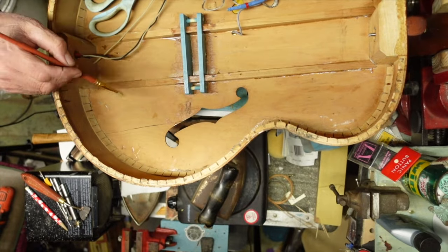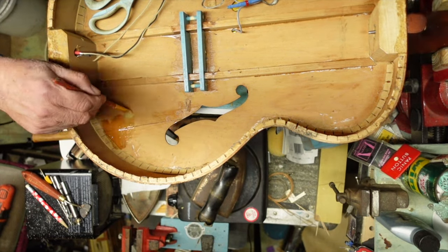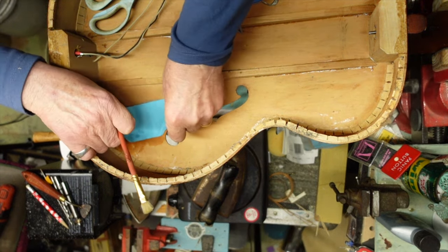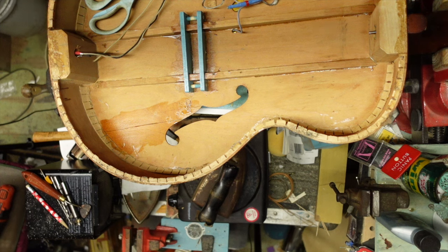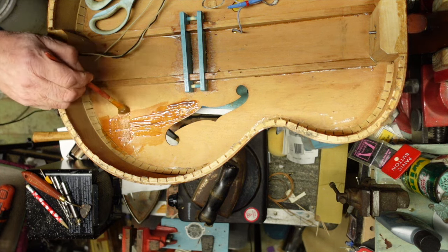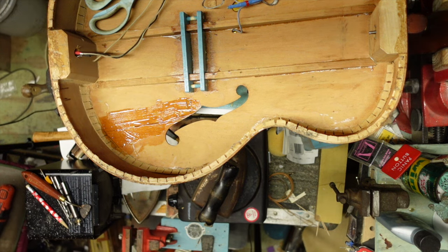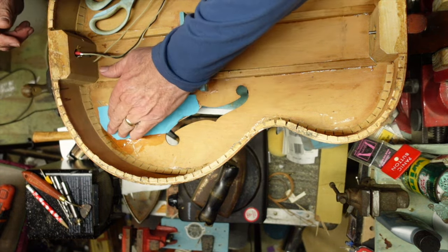All right, we've got that cut, and I'm going to put a little bit of moisture on here. We've got the hide glue heater going on back here, and we want to let that soak in. You can see that crack. These have all been fixed in the past, and they're sealed up. But while we're in here, now I've cut this to here, and I will cut the rest of it once it settles in. The hide glue is nice and warm, so it's going to flow really well. And we're going to let it tack up on the downside of the fabric. We're going to come up to the F hole up there because that's where the crack starts.